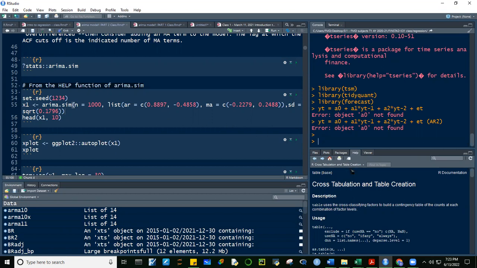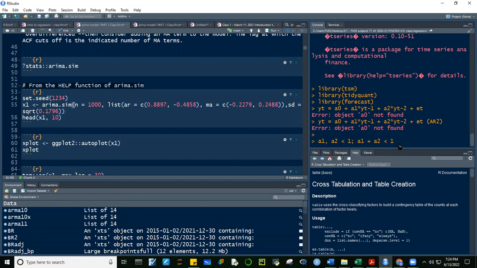Remember guys, for an AR model, the conditions are that A1 and A2 should each be less than 1. The same goes for the MA component: B1 and B2 should be less than 1. Also, if you recall, another condition is that A1 plus A2 should be less than 1. We need this too, guys.